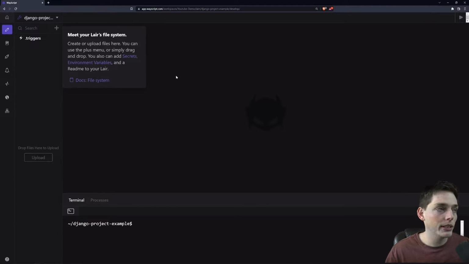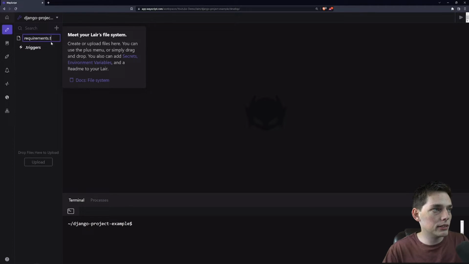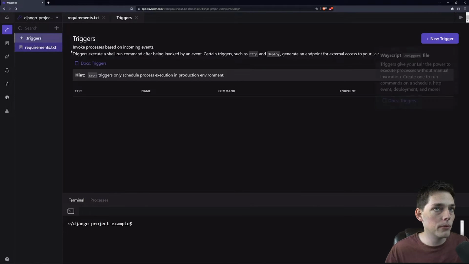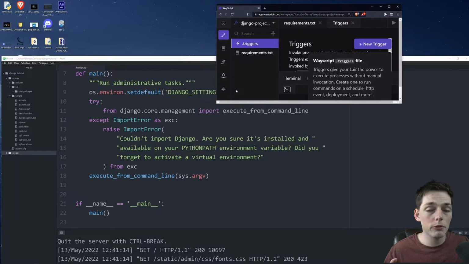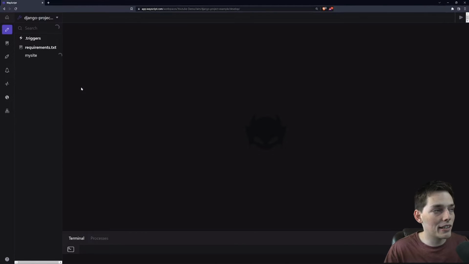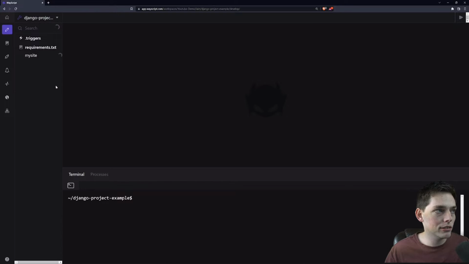At this point, we can insert a requirements.txt to put in our requirements. So we just have Django for this example, since we no longer need that virtual environment. And we will pull these files into this file manager. We'll give it just a second for that to upload.